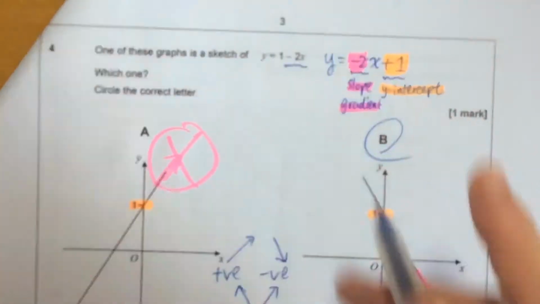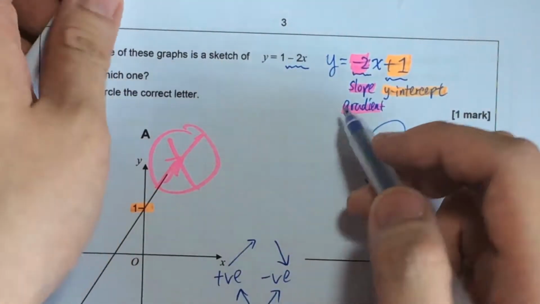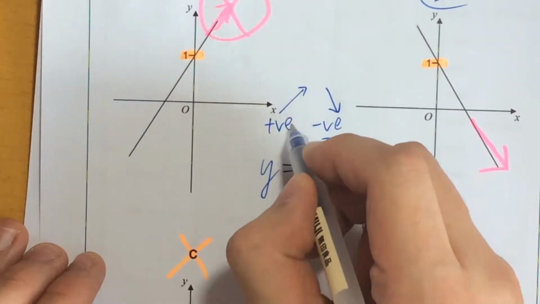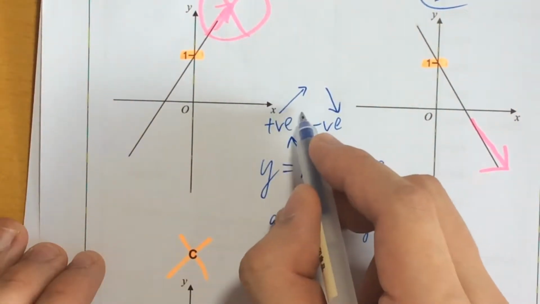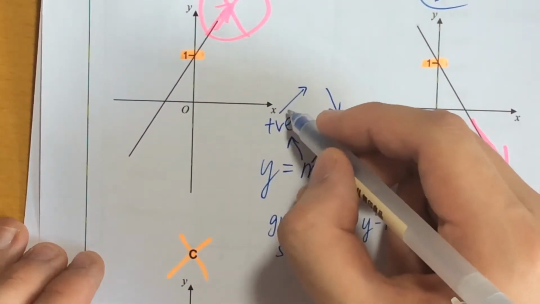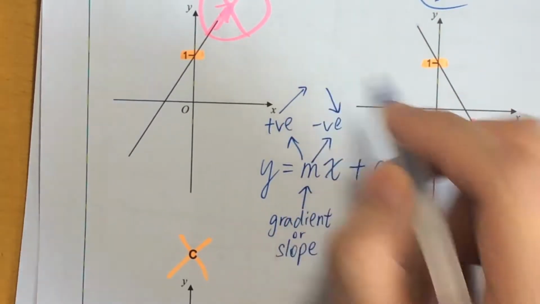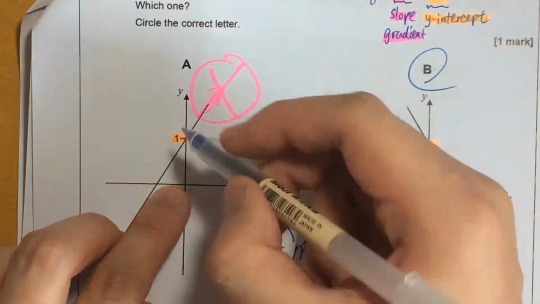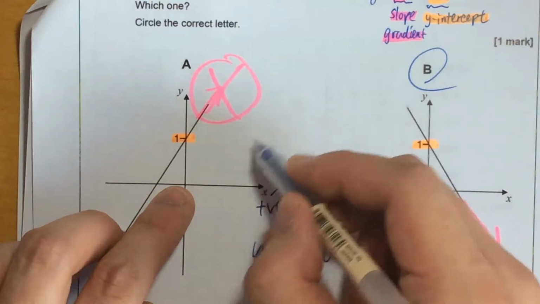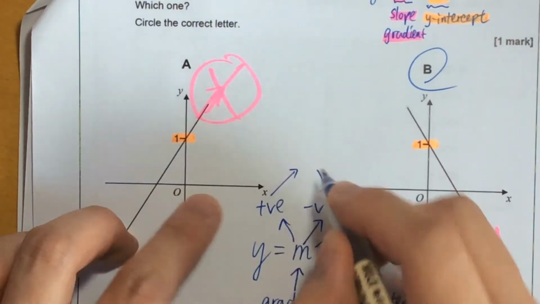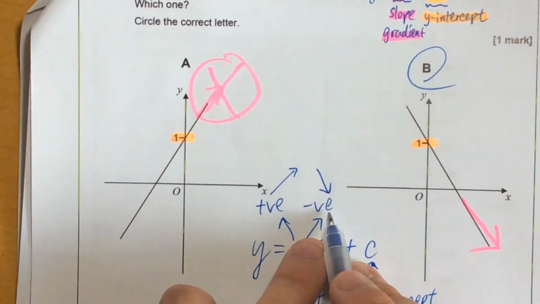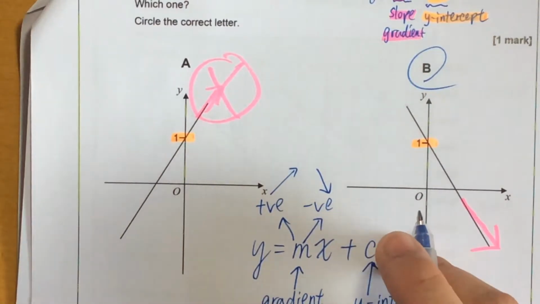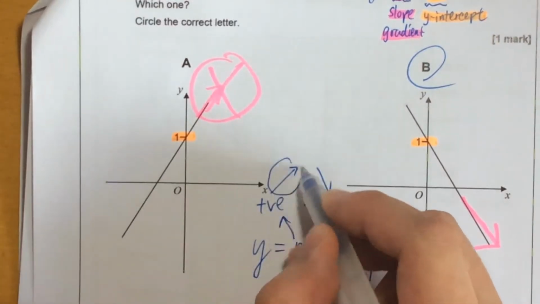Finally, look at the slope. For a negative and positive slope, remember, if we're talking about a positive slope, we're talking about when the value of x on the x-axis increases, then the value of y also increases. So basically, like this, going up, right? If x is moving here, then y is moving up, in this direction. That's why my arrow is drawn like that. And for negative, it basically means when x increases, when we move to the right, the value of y goes down. So that's why you can see the arrows are drawn like that.